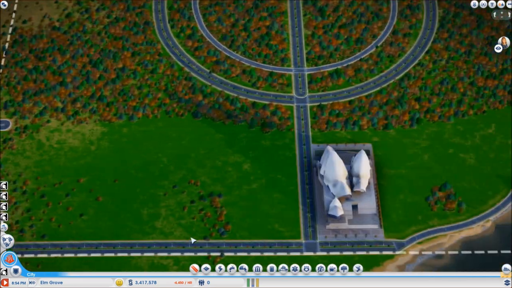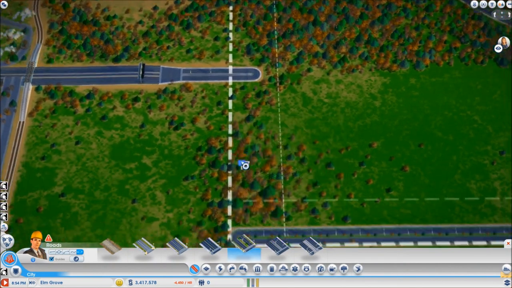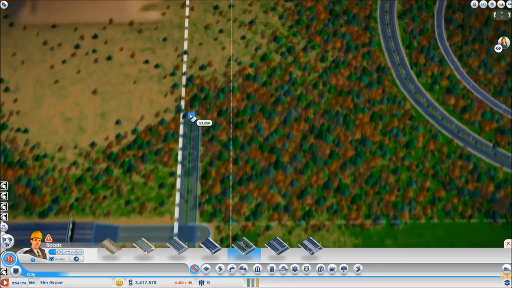Now this is something that has to go together with my way of funneling the regional traffic. I'm going to do something a little bit different than I had previously planned, and it's gonna look something like this.